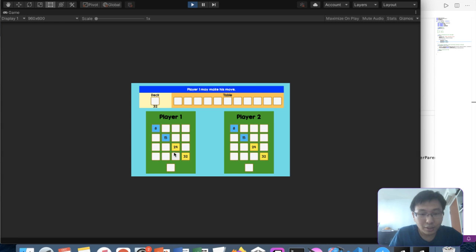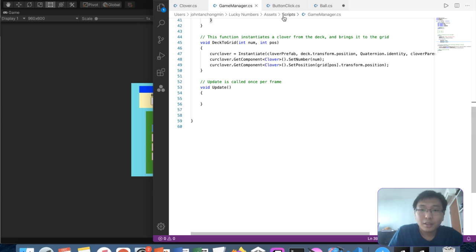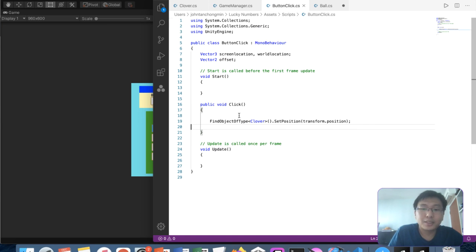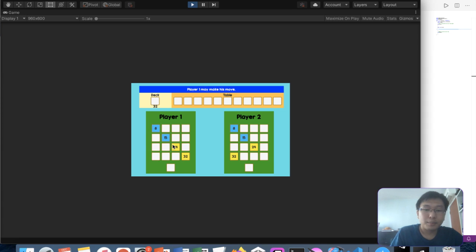Okay, so let's say I were to click a square now, it looks like this clover here blocks the raycast. But it's fine. Let's click an empty square. All of these clovers will fly here. Oh, it's only one. Button click. Oh, because it only finds one clover to do it. Okay, so it means that there's an issue here. The clover is actually blocking the raycast. Later we will have to solve this issue.